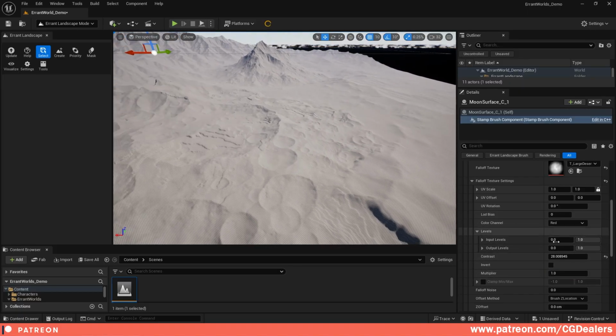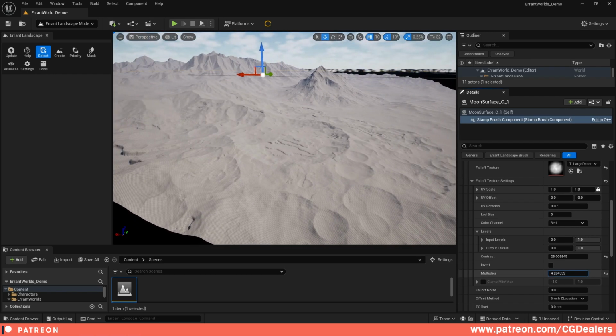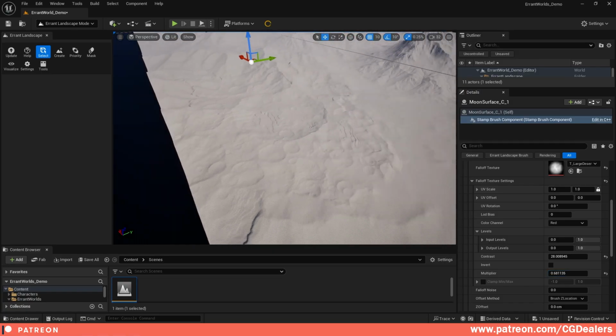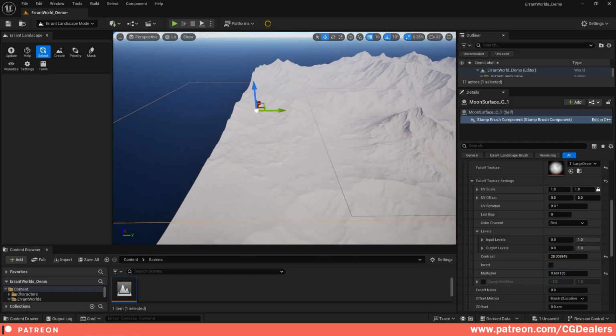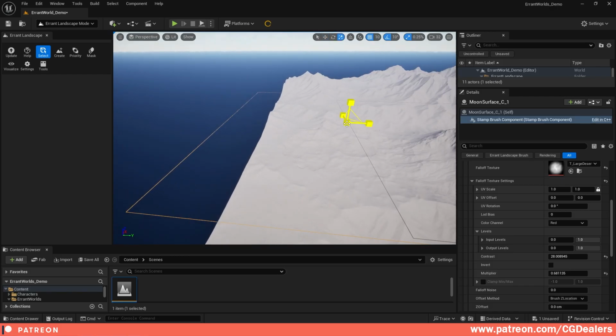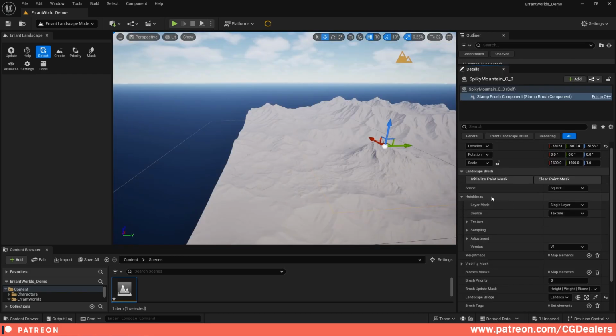And the last thing that I want to show you is you can also multiply. So if we use 15, you can see that we start multiplying, and we're just multiplying the fall off mask with the actual brush that we are using. And the best part, I don't like how it looks over here. I want it to be near my mountain. All right, just move it like that. Just scale it like that. Done. It works. So those are the things that you can tweak in the Heightmap.